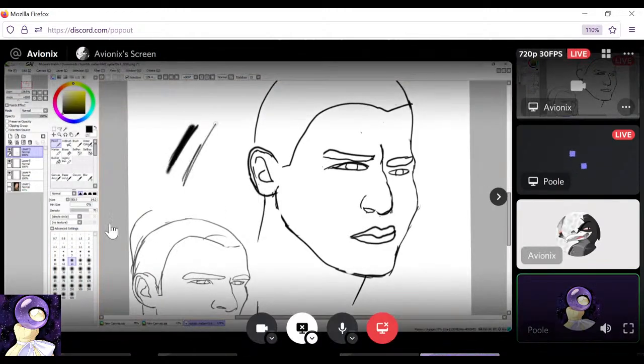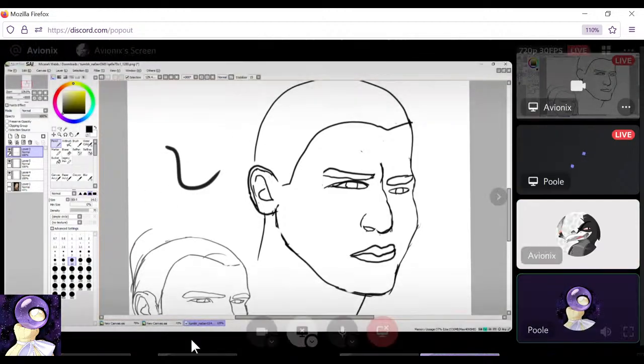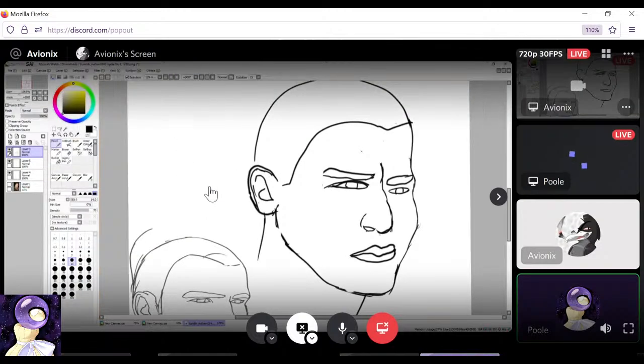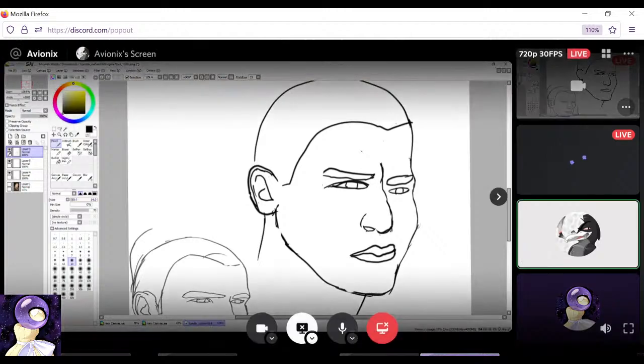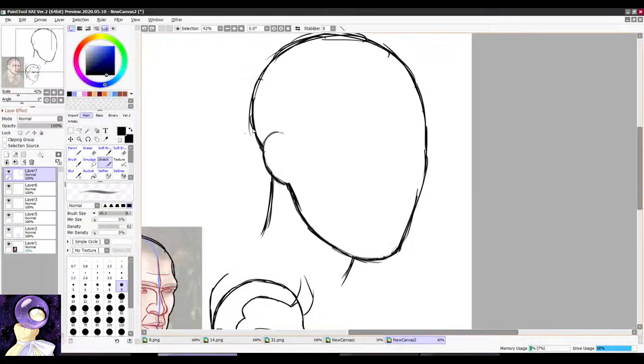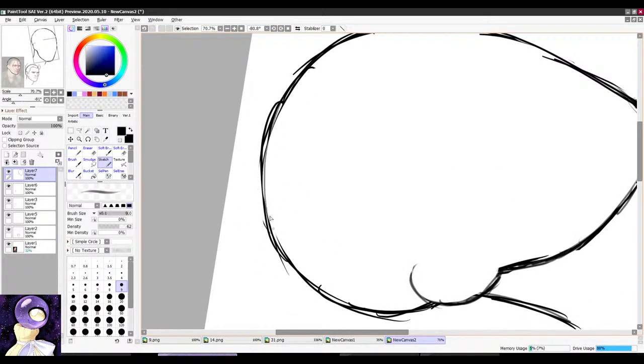Oh wait, actually, one other thing I noticed: right above the density, right next to the normal drop-down menu, you have those weird little shapes there. That's actually the falloff of your tool. So if you go to the far right, it'll be a much sharper tool without being very soft on the edges, and that'll make much more solid lines. Definitely, the softer parts are better for shading and stuff, but for sketching I always go with super hard.